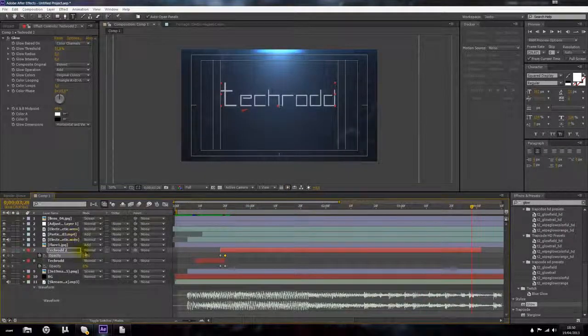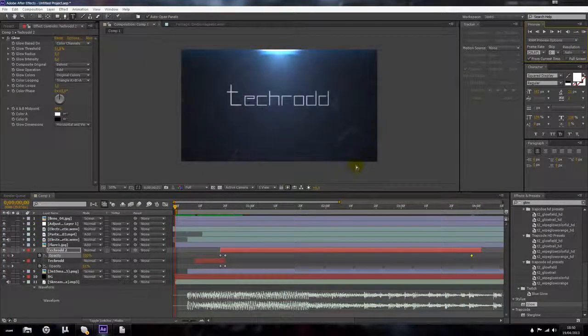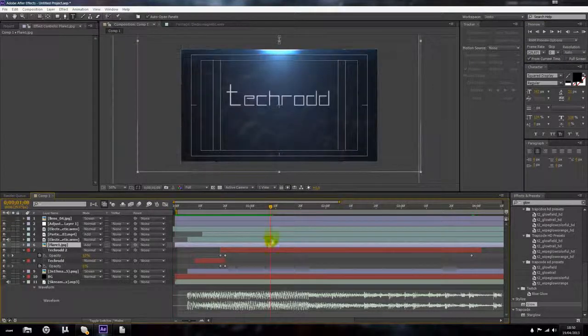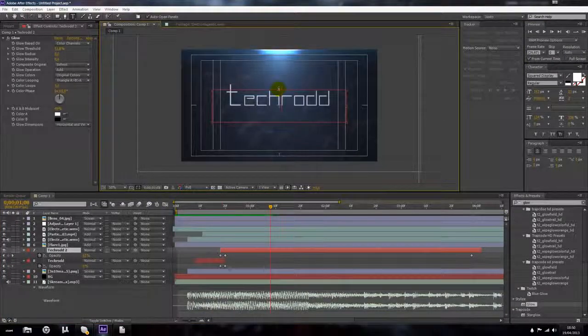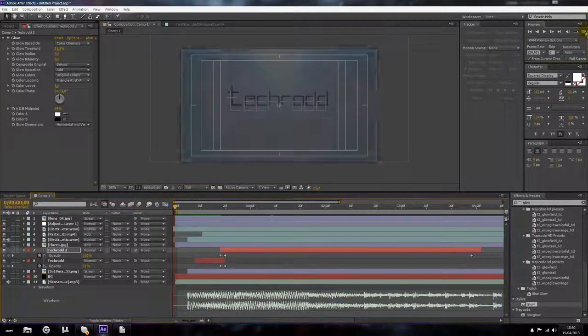You know what, we're letting it slowly fade in as well. Okay. I'm not liking it that it's on top of here, so I'm going to put it a little bit in the middle. There we go. Okay. Looks pretty neat for now.